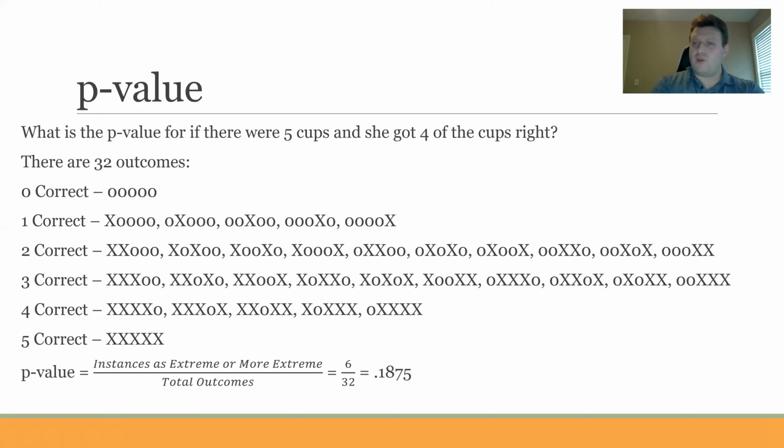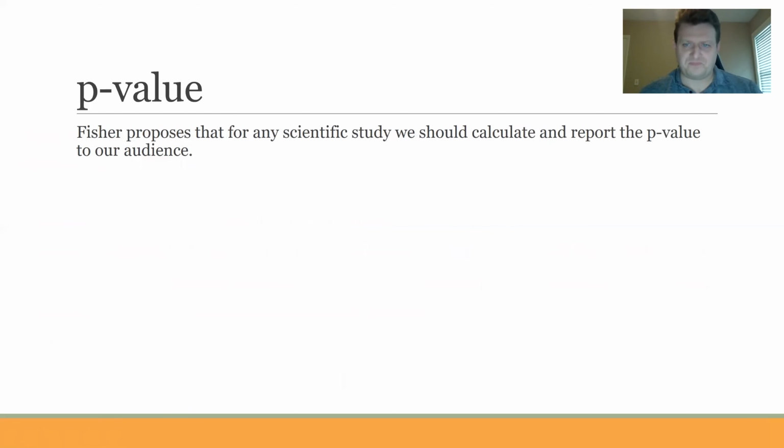Now, we are never going to calculate p-value in our studies. We're going to let the computer calculate it because it's very complicated when we're actually looking at real data. For this example, it's easy to sort of show you how we go about calculating p-value for a discrete variable, where you can be right or wrong, where there's a limited number of outcomes. But when we get into our real data, this p-value calculation is going to get complicated.